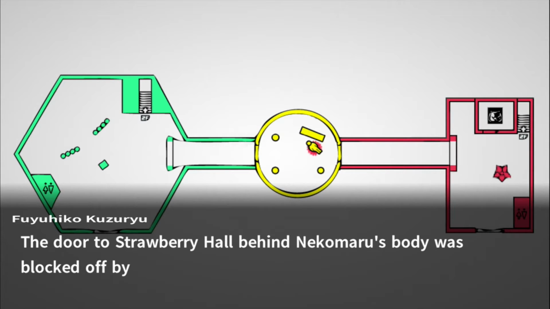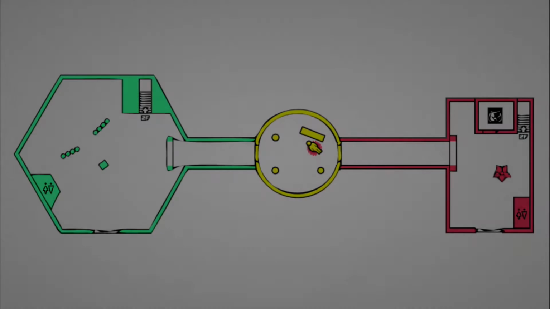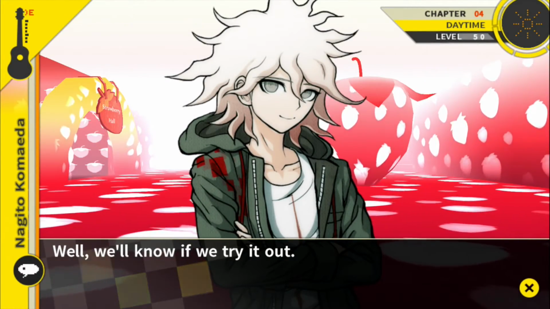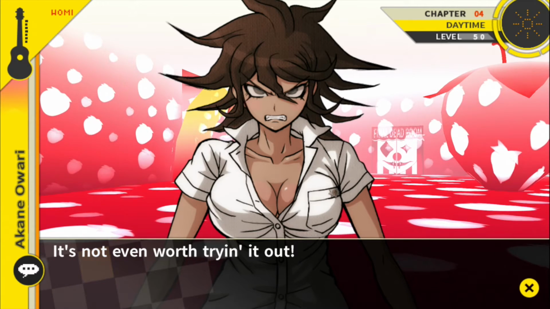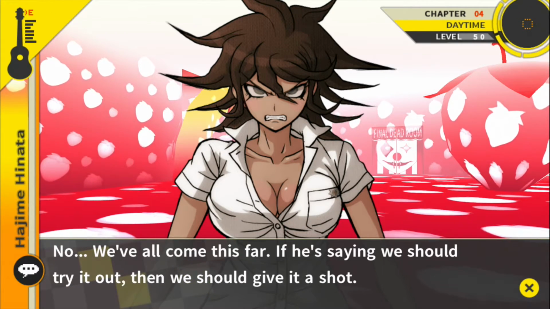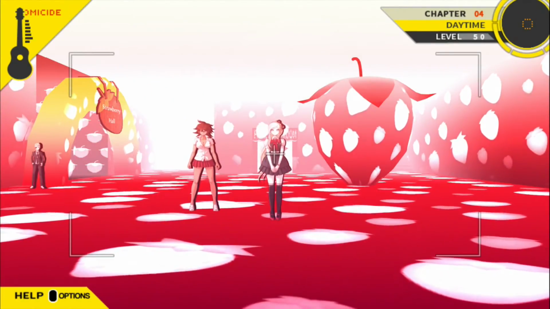Hey, the door to Strawberry House behind Nekomaru's body was blocked by that chain, remember? If you didn't do anything about that, it doesn't matter if you fix the button on the outside. Well, we'll know if we try it out. It's not even worth trying it out. No, we've all come this far. If he's saying we should try it out, we should give it a shot. Yeah, that'd be great.